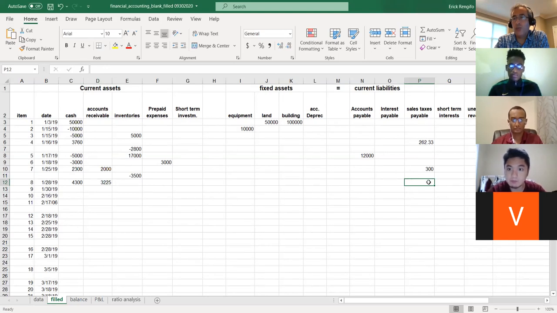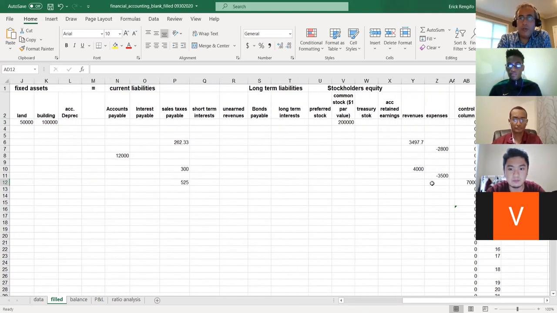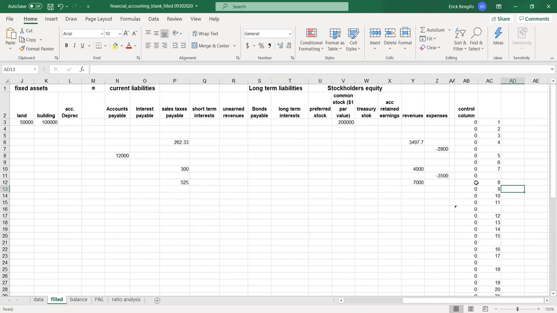That's the tricky part. For the state, I don't care if you're not prohibited from giving credit on the taxes. Got it? So basically here we need to record the 525 directly. These are all the taxes: 225 from here and 300 from here. Make sense? Yes. And then what is my revenue? Well, my revenue is going to be $7,000. Correct? So let's take a look at the control. Here we have zero. Make sense to everyone?